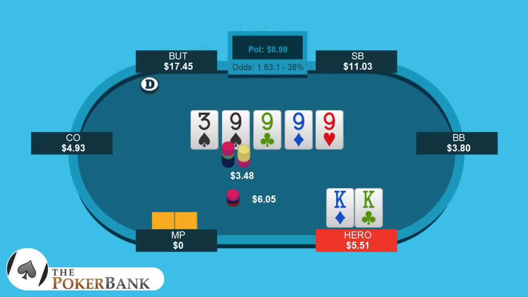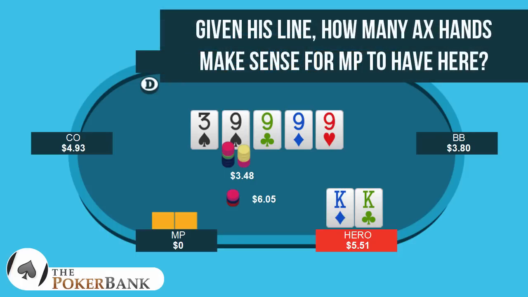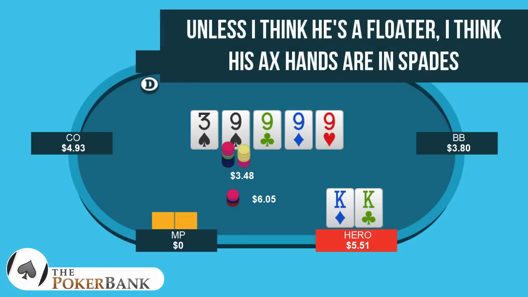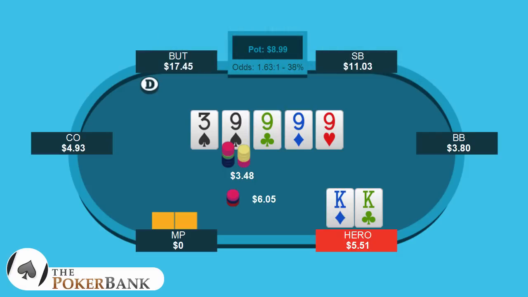Now, in this situation, what I would be thinking is simply, okay, how many ace-x type hands can MP have? Now again, given the assumption that I thought that he wouldn't float the flop a ton of the time with things like ace-jack off, I really think that he's only going to have big ace-x spade type hands, like ace-jack of spades, ace-10 of spades, and that's probably about it as far as that kind of stuff.